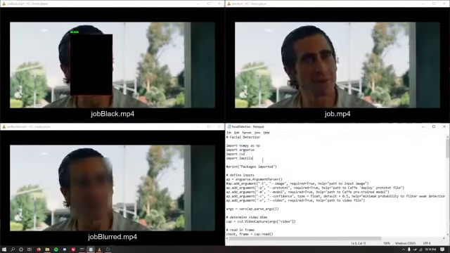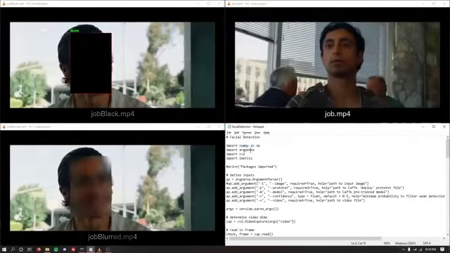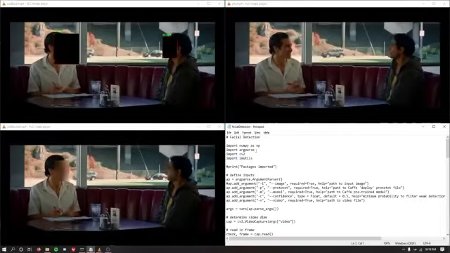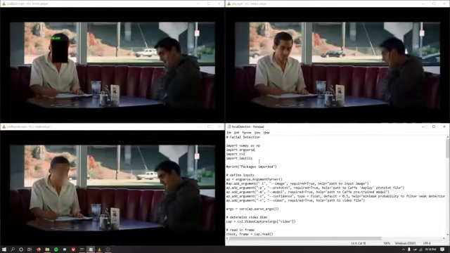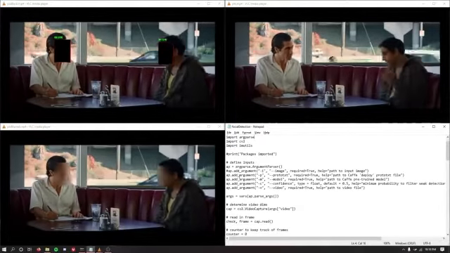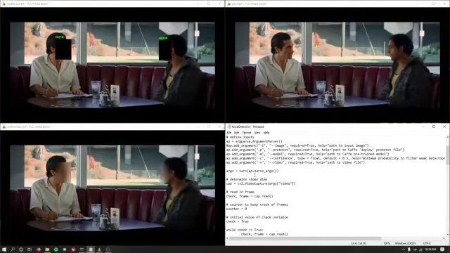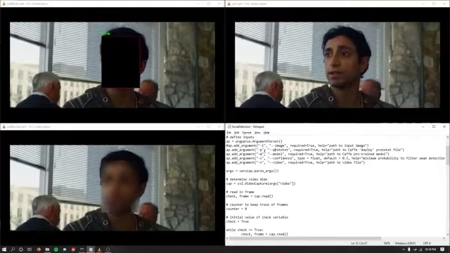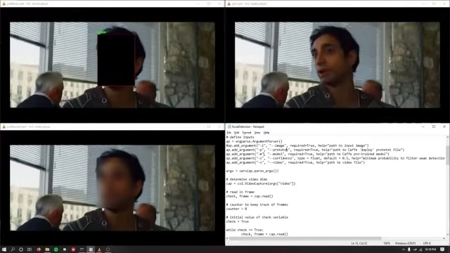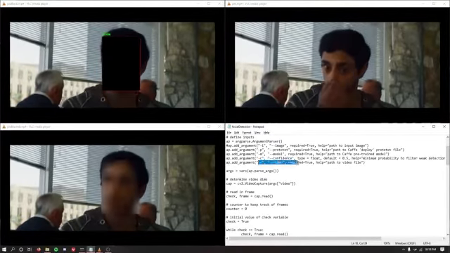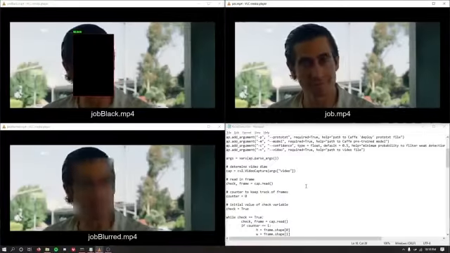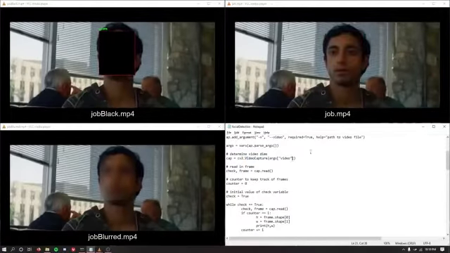So first off, we got to import multiple necessary libraries: numpy, argparse, cv2, and imutils. Argparse is a new library we used, which is to create a multi-line argument for the Python script, where we use it here to feed in each of the different things we need, which are the prototxt, the model type, the confidence interval we need, and the video that's actually being read. So we capture the video from the video feed.